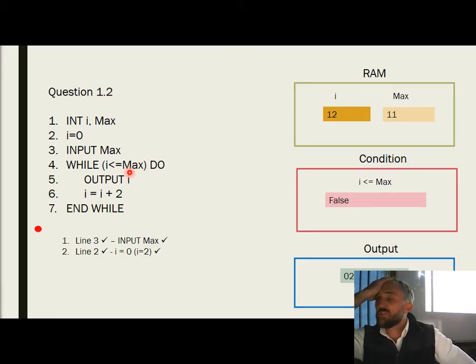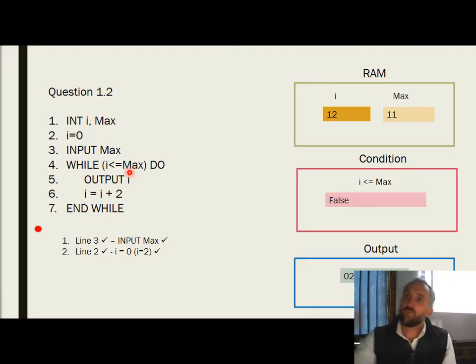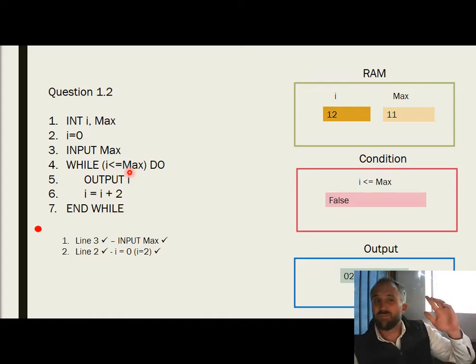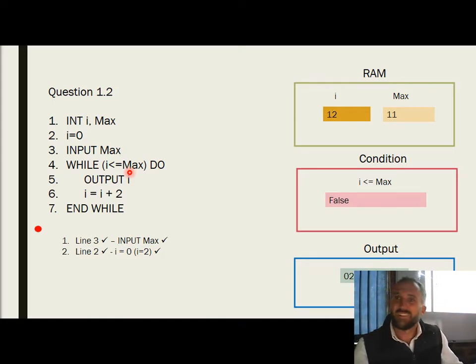It's difficult because you also have to keep track of the fact that if it's an odd number, like if for example it was 11, if you did this slightly differently, you might have coded it so it would have printed out 12, even though the max was 11. So you do have to think about it, and you would have to show me your complete code. But I don't think it would be max minus 2 because you're starting at a different spot. Does that kind of make sense? But I'd have to look at the code specifically for that.